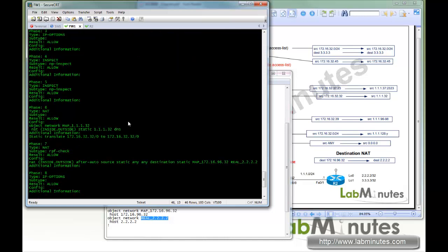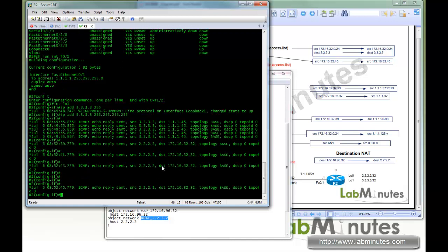So once that happens, although it matches, it doesn't really make sense here, because you see in step number 6, the source IP matches the object network NAT that we defined in section 2, but for the static translate, it said it doesn't perform any translation. Although the object network in section 2 that we defined for static NAT worked, we know because we tested it earlier. But the fact that the destination NAT was already performed bent the rule a little bit, or changed the rules. So it just goes ahead and uses the statement that you have for the source NAT, which is any in this case, so it doesn't get translated to anything. And that's why we saw the IP came through to R2 untranslated.